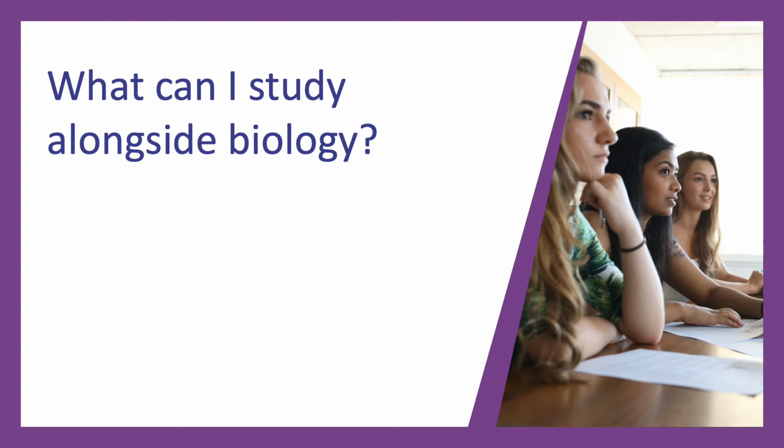Particularly popular combinations are biology with chemistry and maths. These courses support each other very well because the skills that you develop in one subject will be supported by those in another, but that's certainly not to say that you should only study these subjects together. Biology is also great with geography, especially if you feel like you want to go down the route of conservation or ecology in the future.